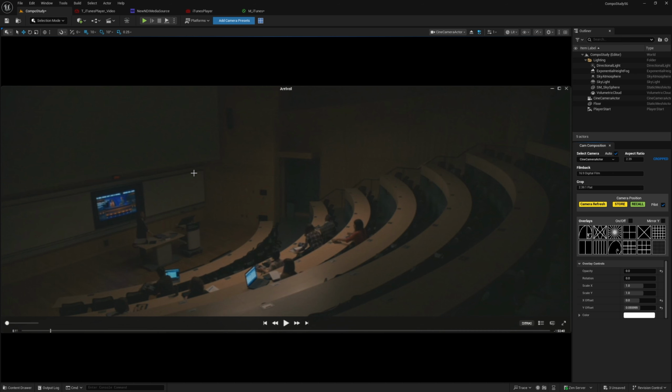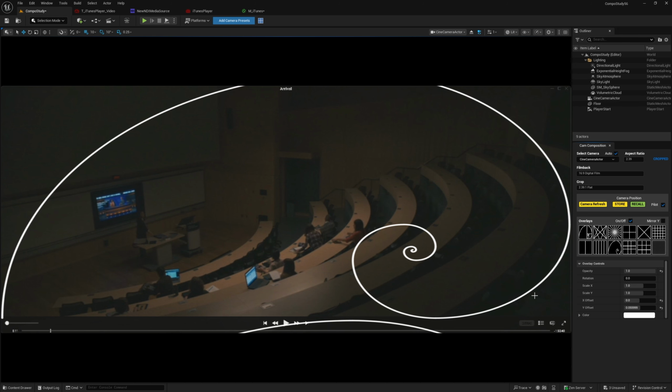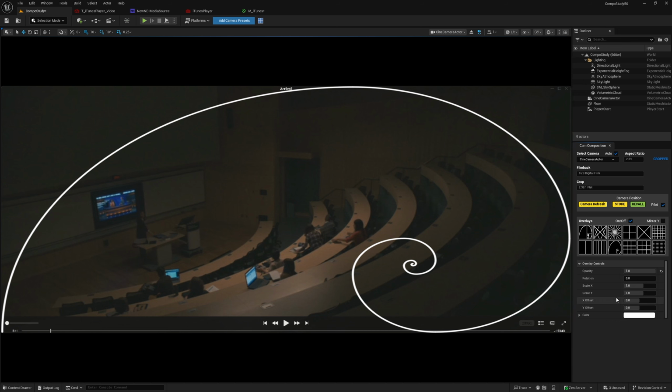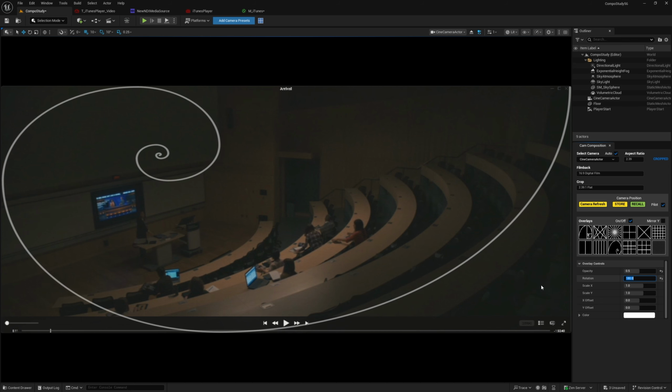And cinematographers will often use different shapes. They'll use symmetrical shapes. They'll use curves to basically maintain interest in what it is that we're looking at. And if I was to try to analyze this with my tool here, if I turn this on, I already have a spiral selected. Let me hit refresh on this. Let me change the opacity of this because it's a little bright. And if I rotate this 180 degrees, you're going to see this already starting to line up with the overall shape in this image.